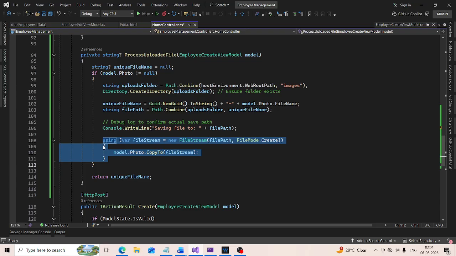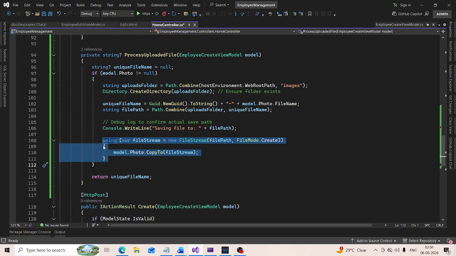But in some cases, those who are not using the using statement may get such an issue: when they create a new employee and immediately change its photo with a new photo, your application crashes.